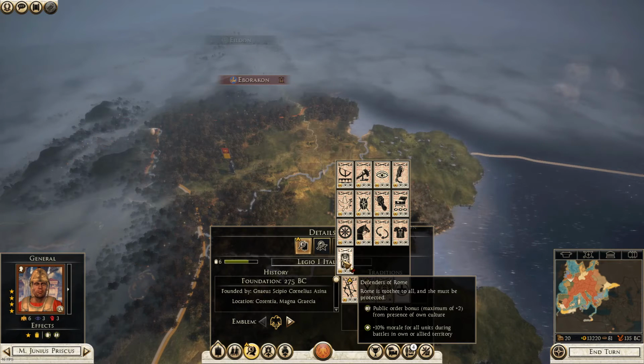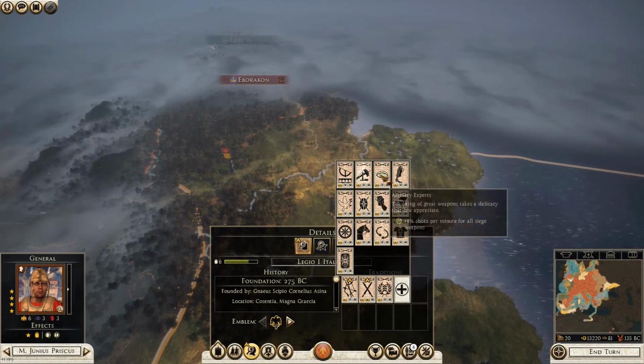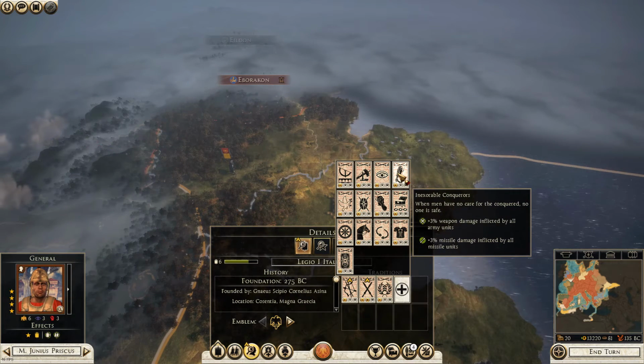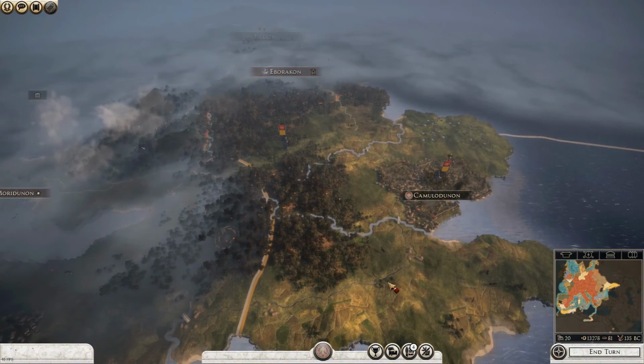Defenders of Rome. Own culture. All units during battles in own or allied territory. No. Conquerors. Inflicted by all missile units, all army units. Yeah, we'll do that one. Now we'll end our turn.